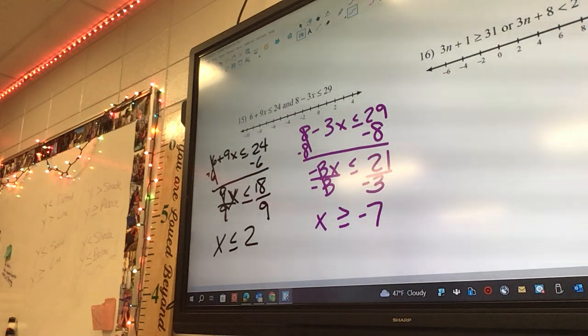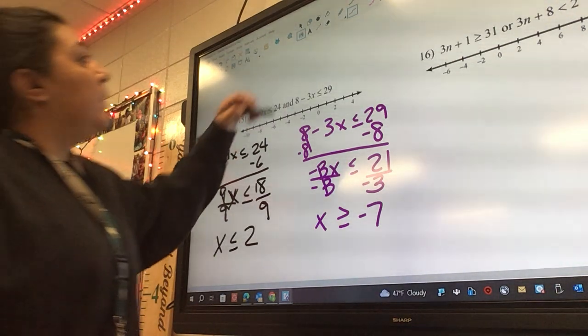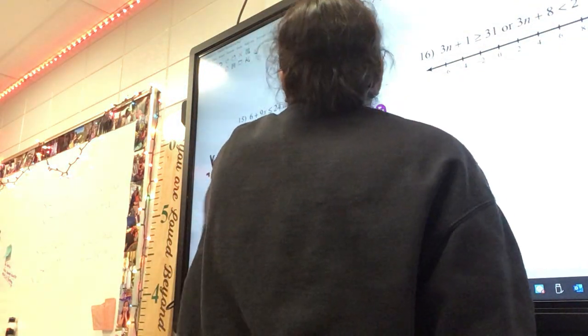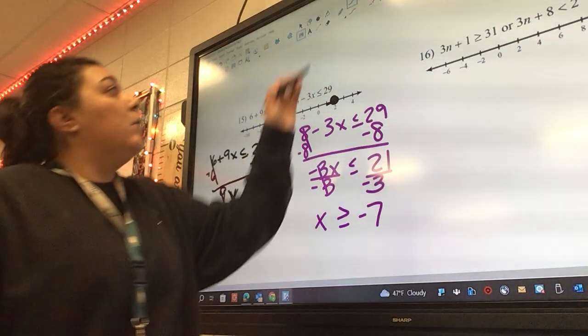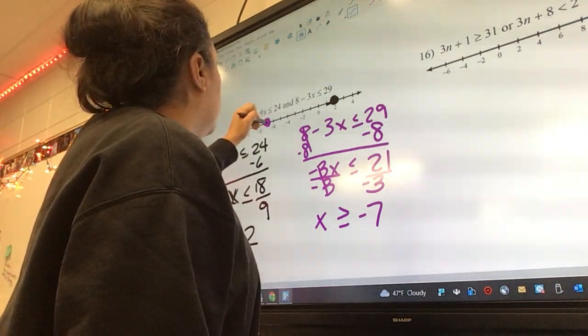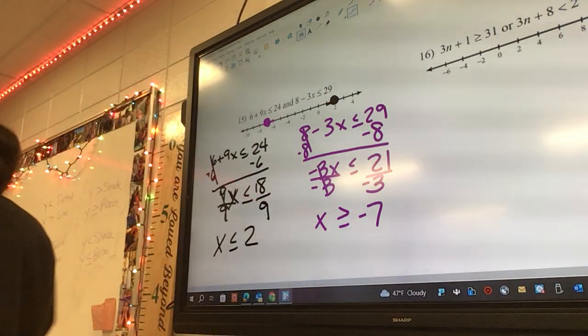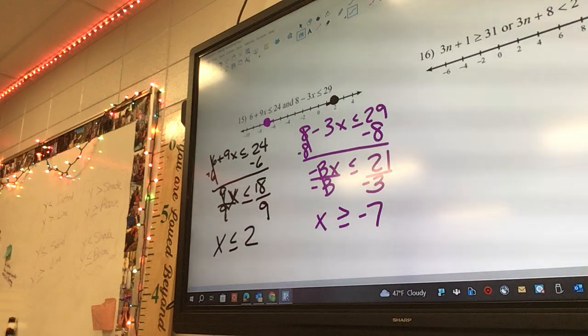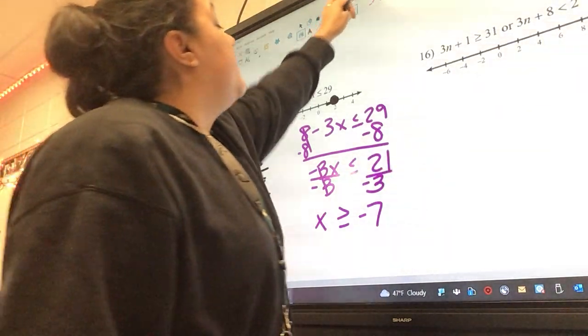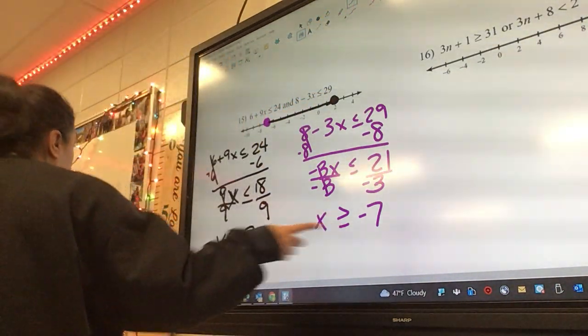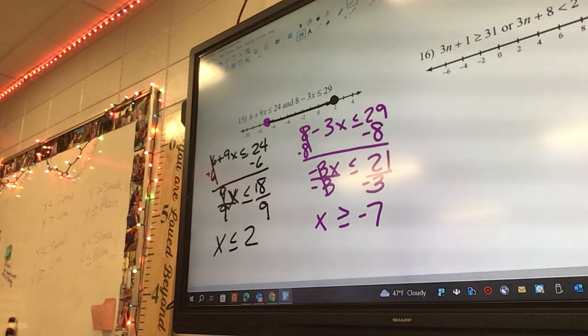Starting with the first one, on the 2, should that be open or closed? Closed. So I do it like this, and which way should it be going? To the left. Okay, so it should be going that way. And then what about the -7? Closed, going to the right. So are they both pointed in or out or one of each? In. So does our picture look correct? Then our math is probably correct. So make sure that you point them both first and make sure that they're correct. Because if you forgot to flip for the -7, then your lines would be going the opposite way. So it's important to read them to make sure that everything's working out the way it should be.